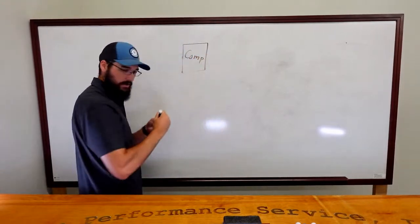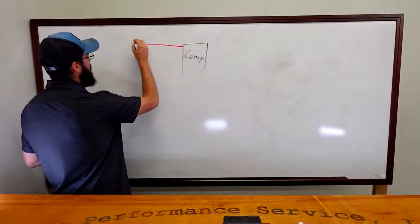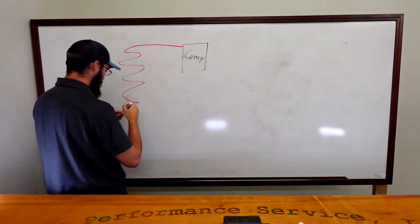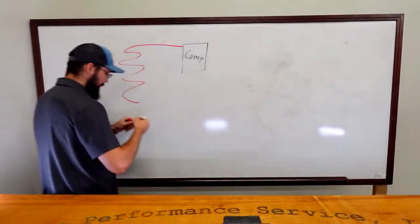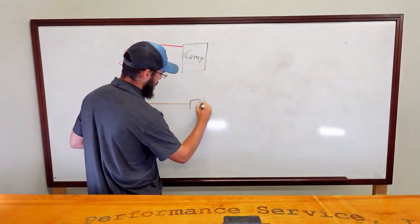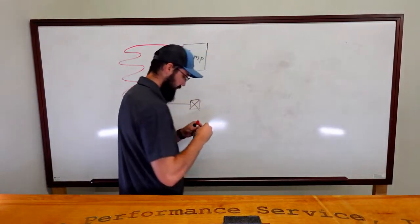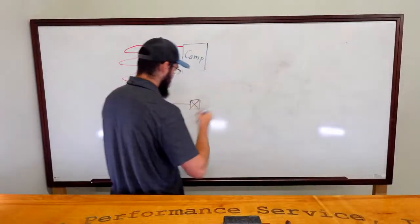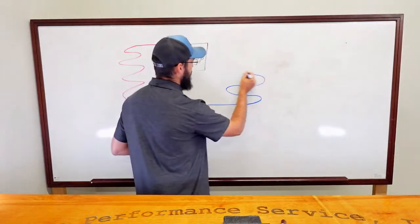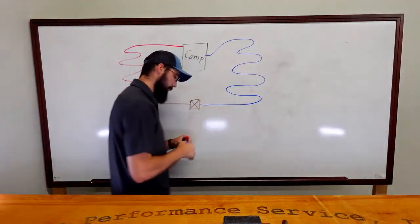compressor. Coming out of the compressor, we have a really hot pipe going into our condenser coil. Coming out of there, we have a less hot pipe. We're going to call it brown. That comes over to the TXV. All of these are going to be TXV, by the way. And coming out of there, we'll just go straight blue. We have our evaporator, back into suction.